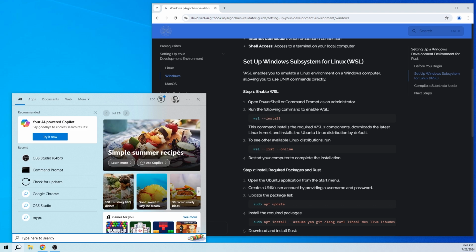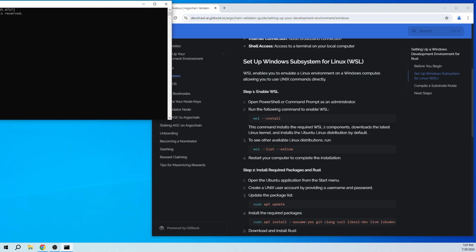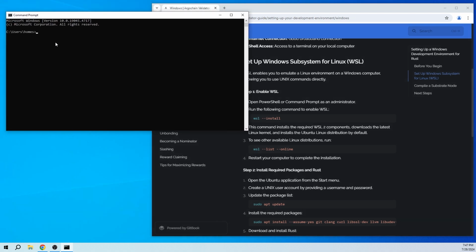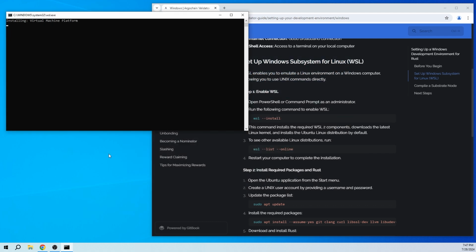You can either find it in your applications or by typing command prompt in the search field on the taskbar. Once that opens, I'll paste in our line of code to install WSL and click Enter. Keep an eye out for a firewall pop-up similar to the one shown to allow the installation to start. Once the loading bar is finished, you may get a second pop-up, and we'll allow that as well.